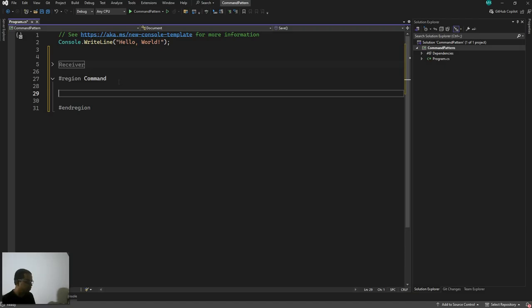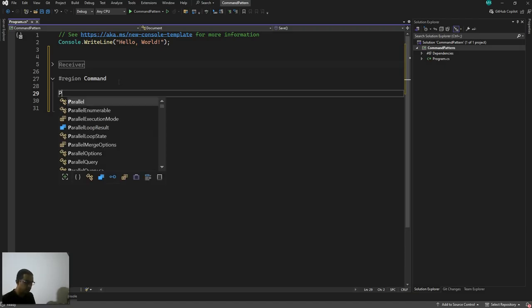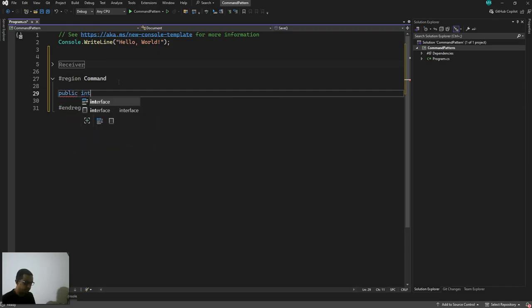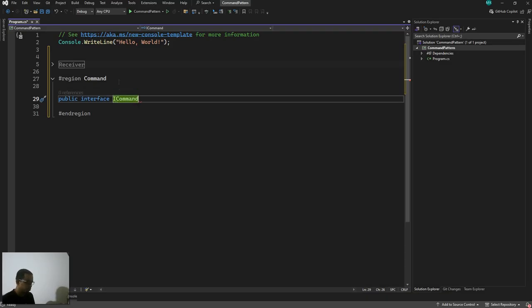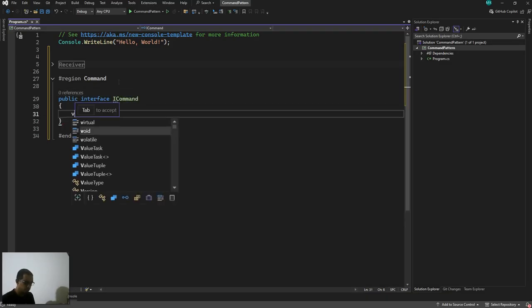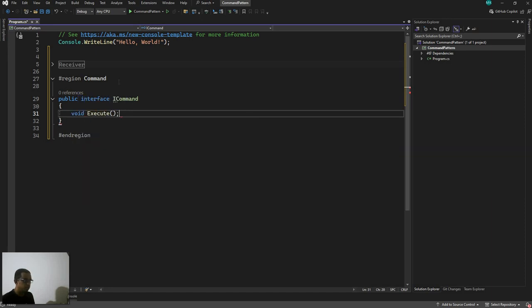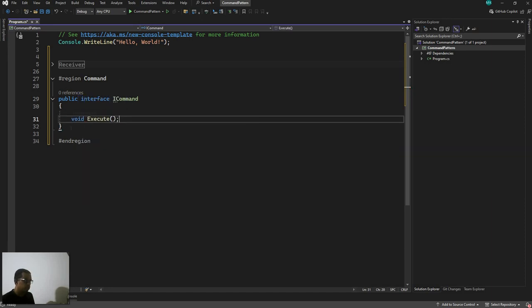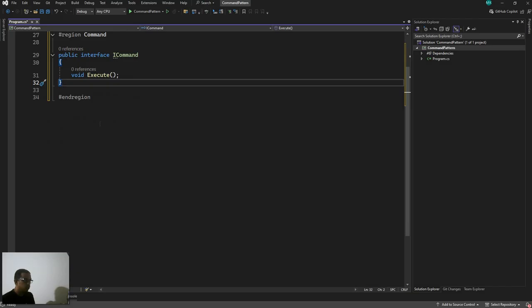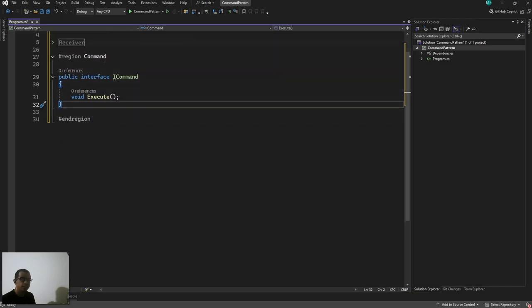So for simplicity, we will keep it as ICommand, with void Execute. The next one is the concrete commands which will implement this ICommand.